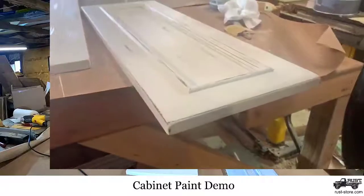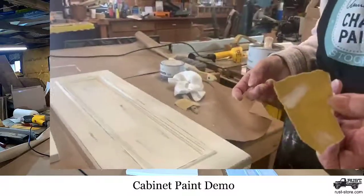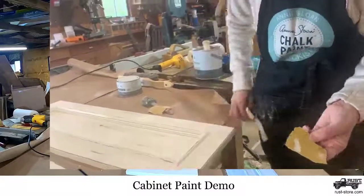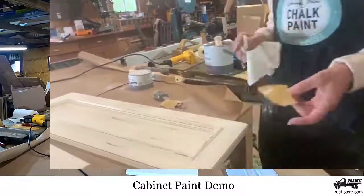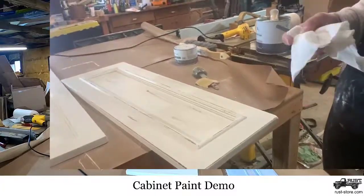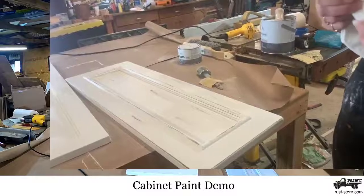And this is my sandpaper. Oh wow, so you're going to get a lot more use out of the sandpaper if you're distressing before you wax. But it's messier because it's very dusty. After waxing it's not as messy, and you get a lot more use out of the sandpaper.